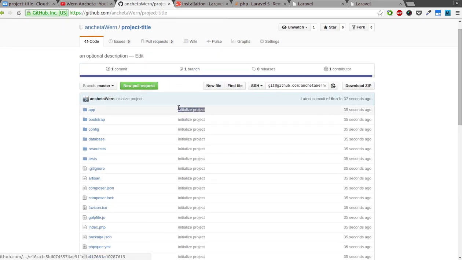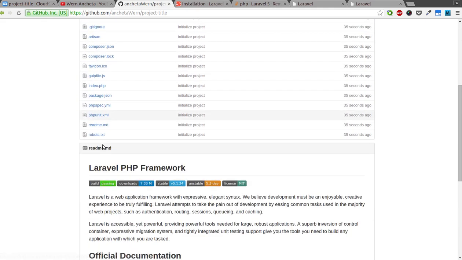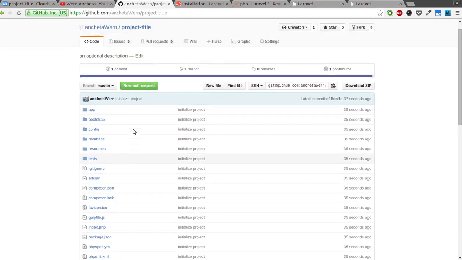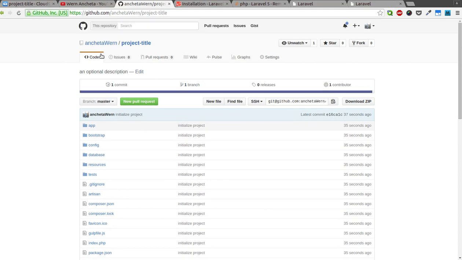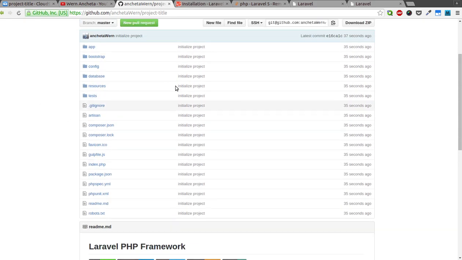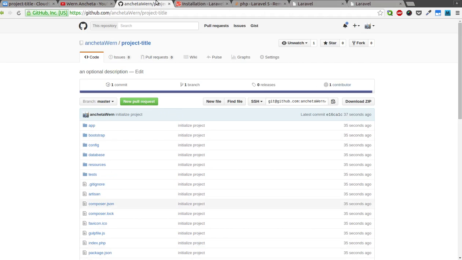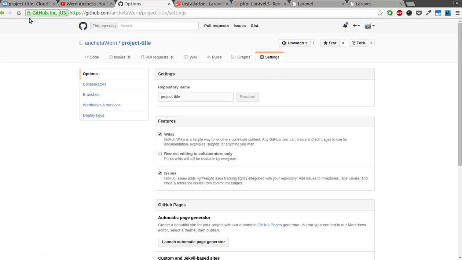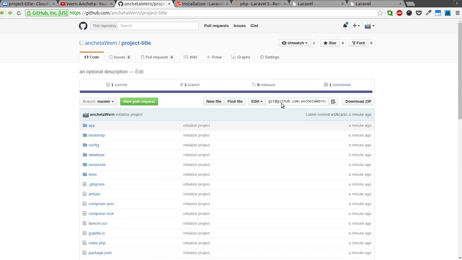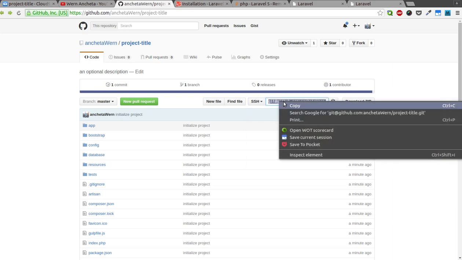Okay, so that's the commit message. Now we need to go to the member account. So the member should now clone this. So to view the clone URL, you can go to the, here. So SSH should be selected and then just give this URL to your member.